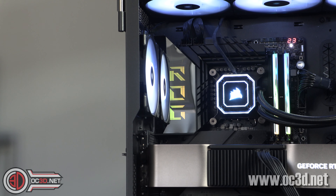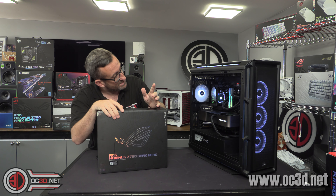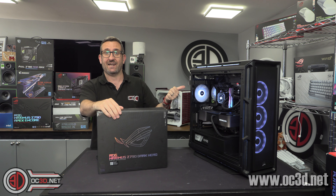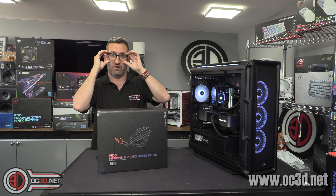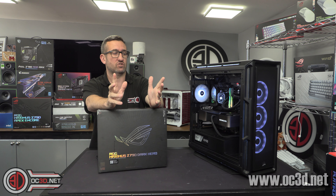I know it would add a lot of cost, but that is definitely prime real estate for a massive screen up at the back there rather than the tiny ones we do have. If you look at external mini monitor prices, they are starting to come down, so I think Asus could get away with doing a version of this with a huge screen on it — but obviously Asus tax is going to drive the price up.